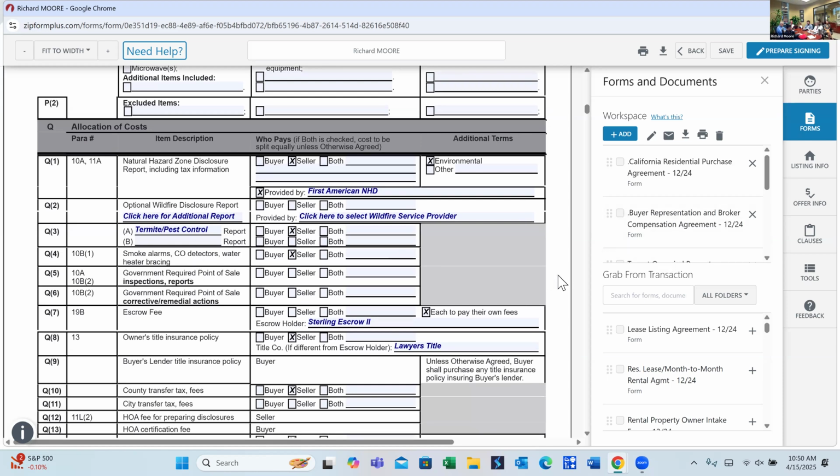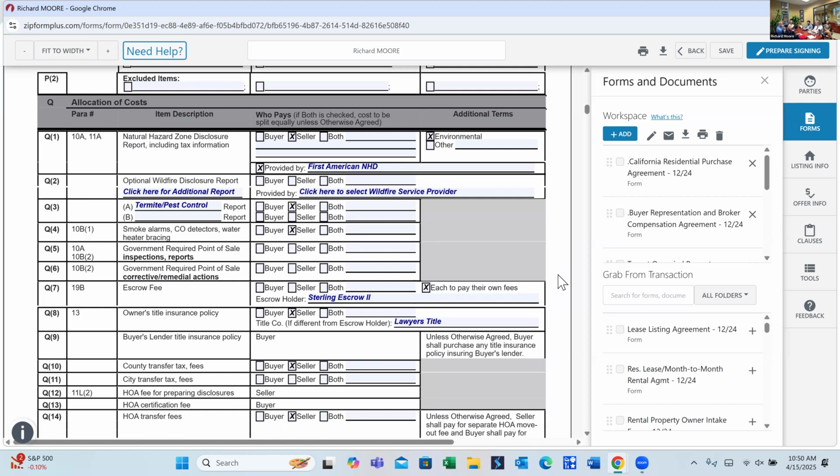You know, one thing I see a lot of offers, people will say buyers are entitled to perform any type of inspections they want that are non-invasive. A lot of times, agents will write in that the buyer is going to pay for their own physical inspection. I'm not sure. If you put that in the purchase contract, the lender may look at that and say, I want a copy of the physical inspection. So there's no, if the buyer's just going to pay for it, why put it in there? Especially for the physical inspection.